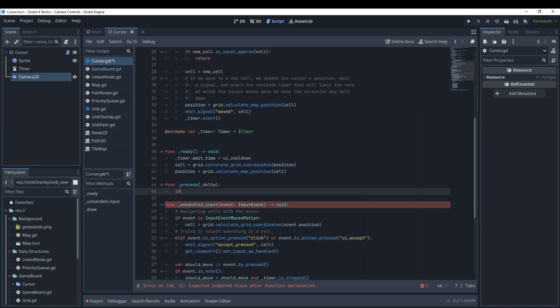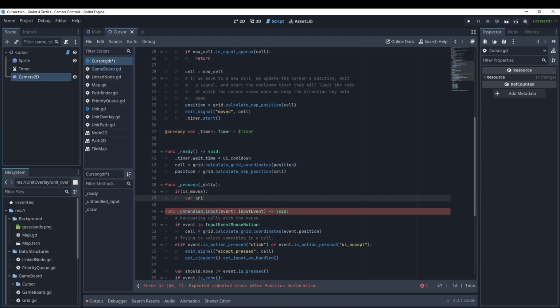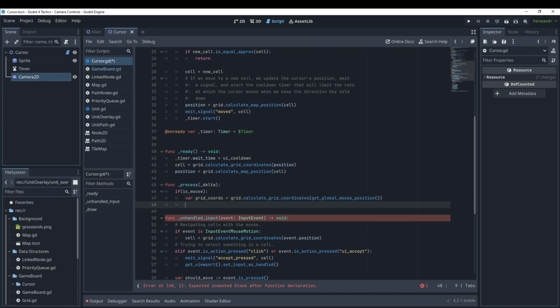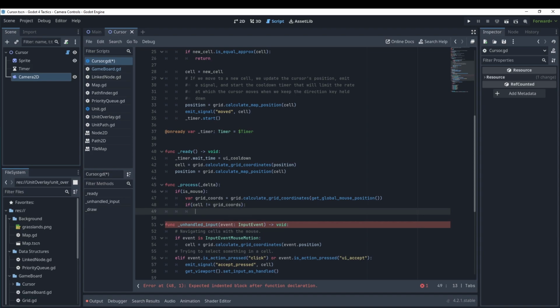And now we're going to want to do if is_mouse: var grid_coords is equal to grid.calculate_grid_coordinates(get_global_mouse_position()), if cell is not equal to grid_coords, then cell equal to grid_coords.